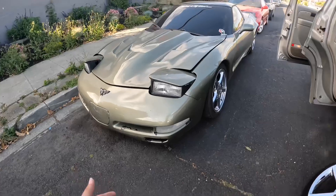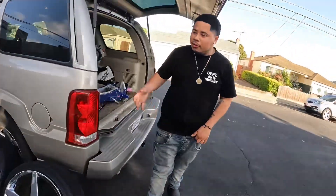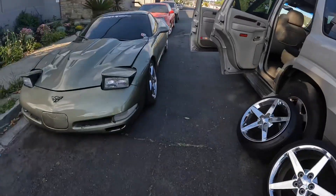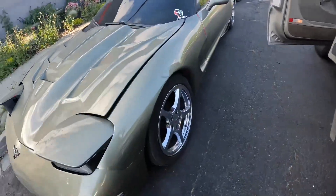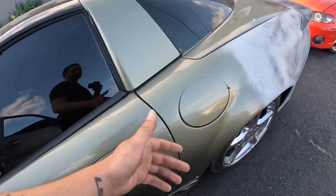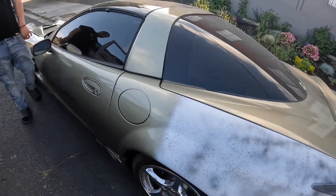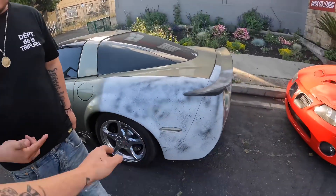I'll look at the bank and talk about the Vette. Put some wheels on it — finally got some better wheels. But we don't have the lock for the wheels. I could have sworn it was in the car. I looked in the car, it's not there. I looked in the trunk, looked at all the other cars. I have no idea where it is.